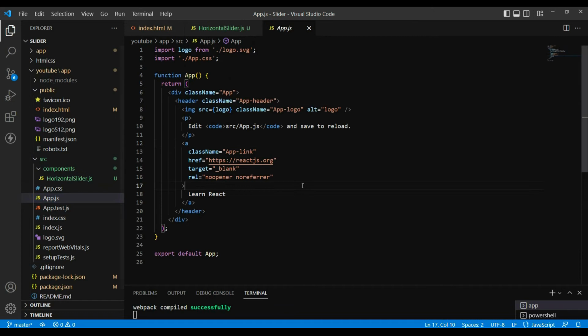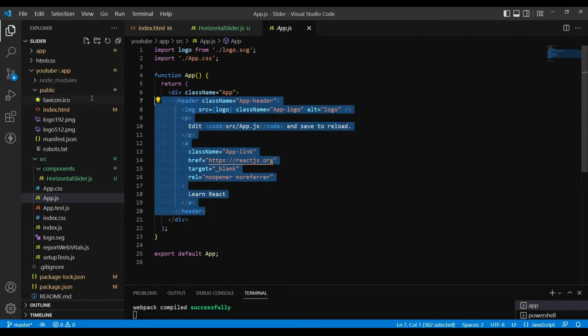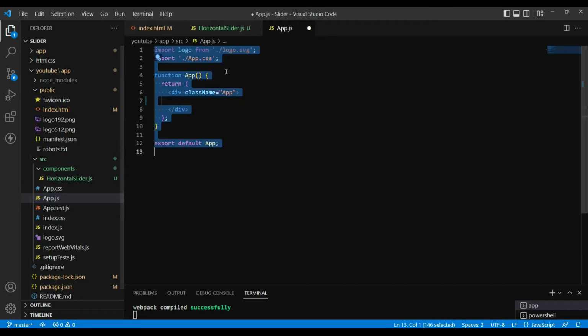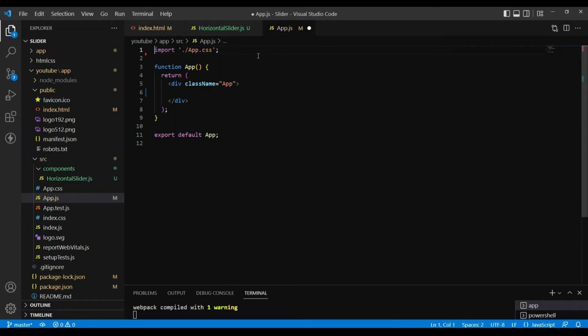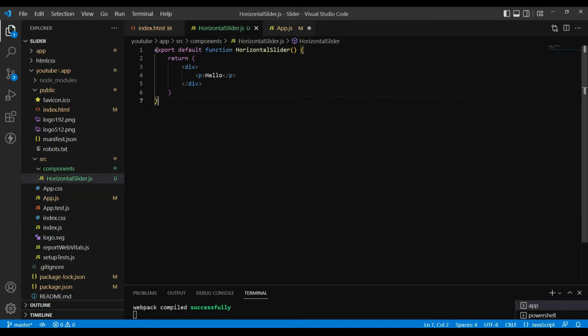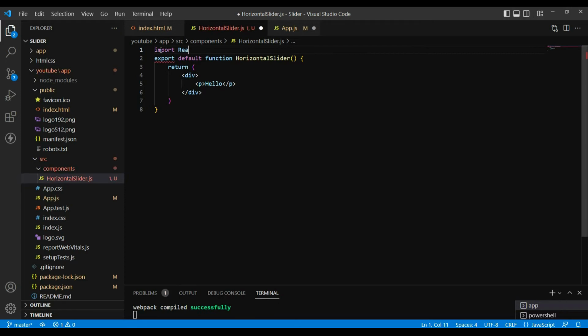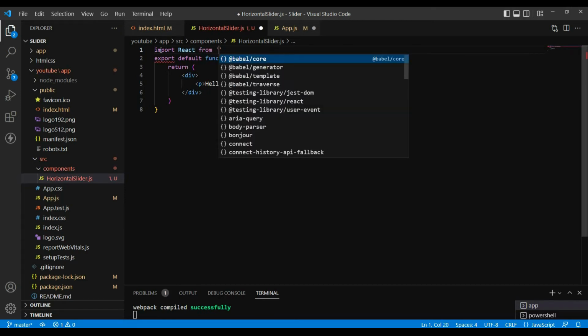Then I'll go to App here, erase everything here, and save it. I think here, let me do this: import React from React.